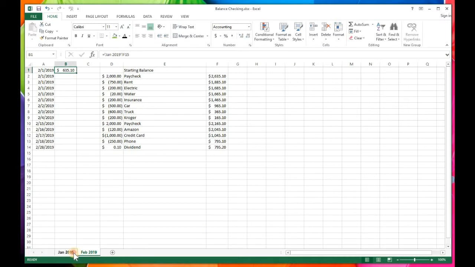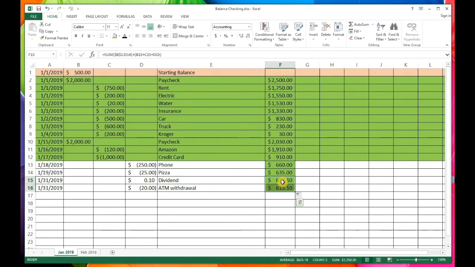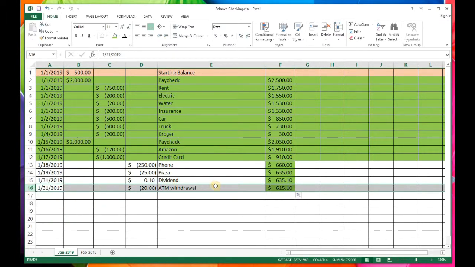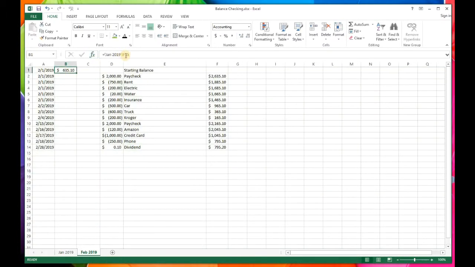The reason is you added it below, and even though you updated your formula, when you insert it above, it knows to increment that number on the other spreadsheet, but if you add it below, it doesn't. So if for some reason you did this, what you can do is come over here. That's F16. You can go to your formula bar and say, instead of F15, I'm going to delete this, make F16, and now it knows the right number and updates that to 615 so that your ending balance matches your starting balance over here on this sheet.